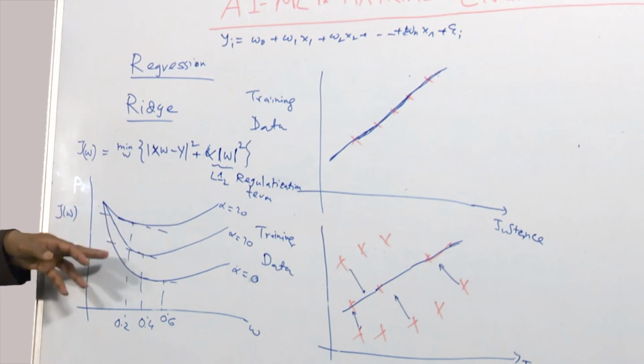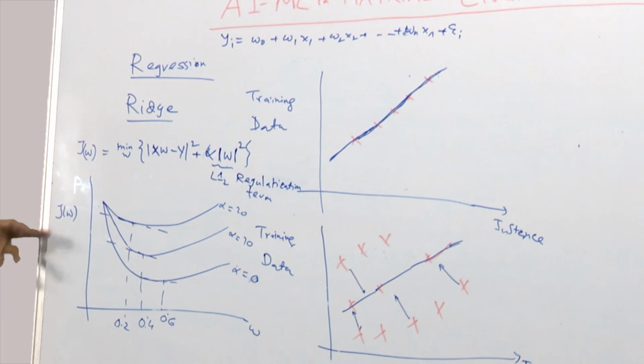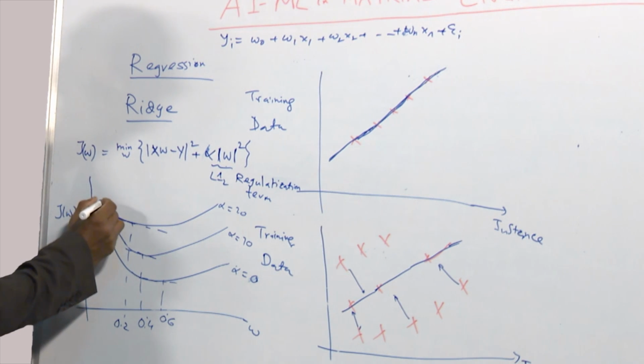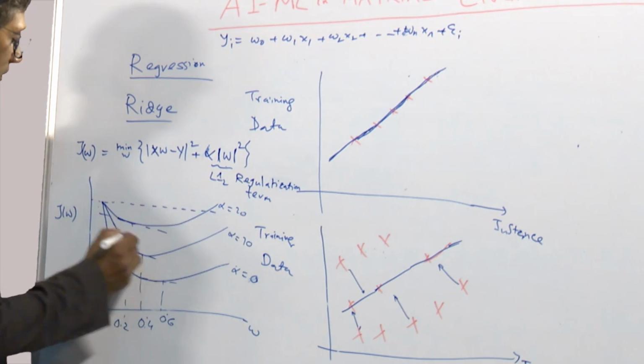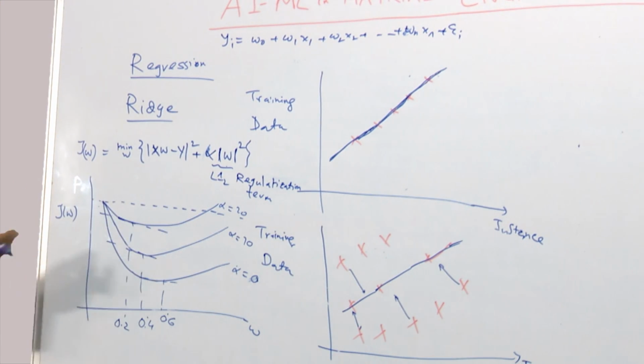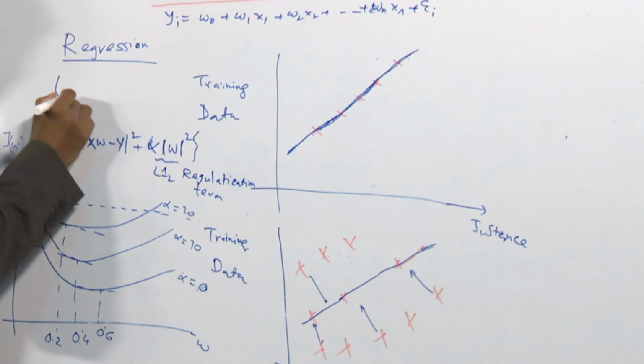If I take a very high value of alpha for a very low value of W, this error will be very small. This is J(W). Remember, this is the starting point, so error is calculated from this line. The higher the distance from the line, the higher the error. That is what is done in ridge regression, which is widely used in many simulation purposes. But what is done in Lasso? Lasso is a little different.